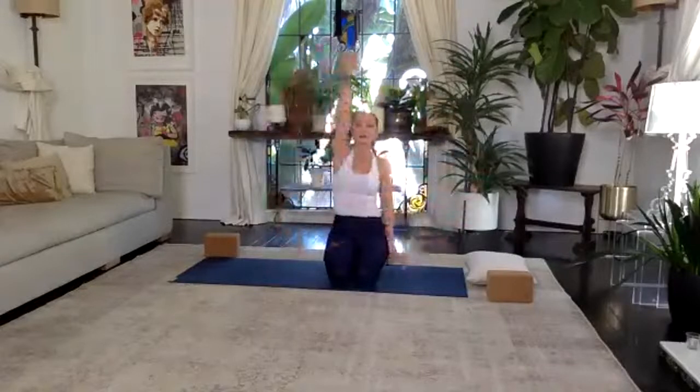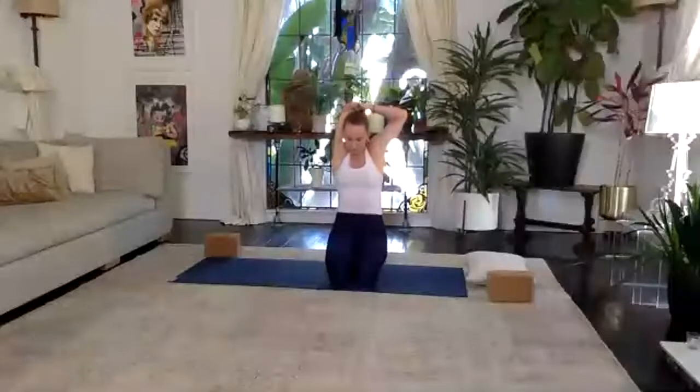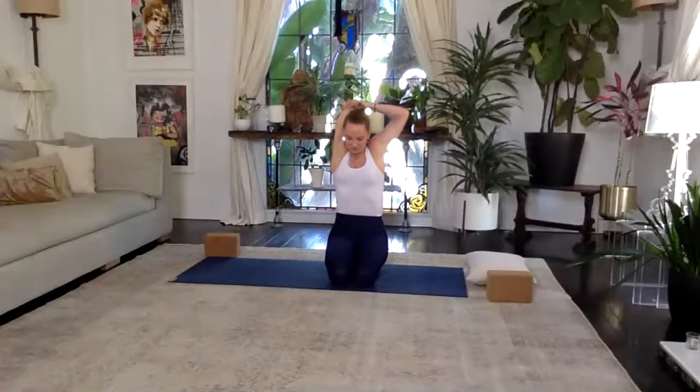And swap sides. Inhale, left arm up. Spin the palm. Reach back, chin to chest. That's it. 3 cycles of breath here. Activate the feet. Squeeze the thighs together. And just notice any tension in the shoulders, the neck.